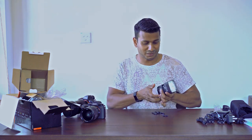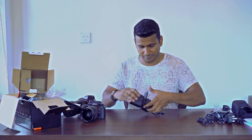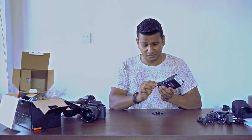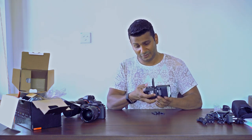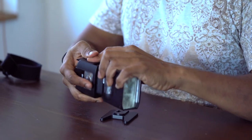Currently the flash I'm using is like an 8000 rupee flash, which works, but it's not balancing well. And it's got the battery space there. I think I had some batteries out here. Okay, so close it up. Okay, that doesn't feel very good. It feels like it's gonna break. Honestly, it doesn't feel good.